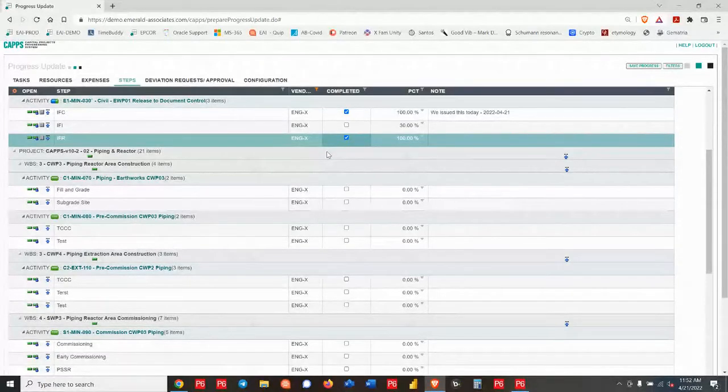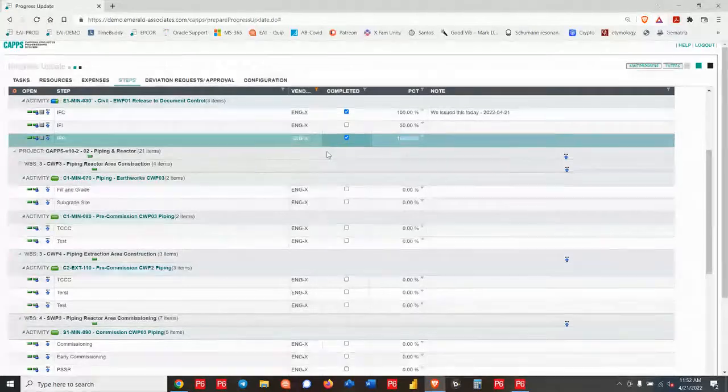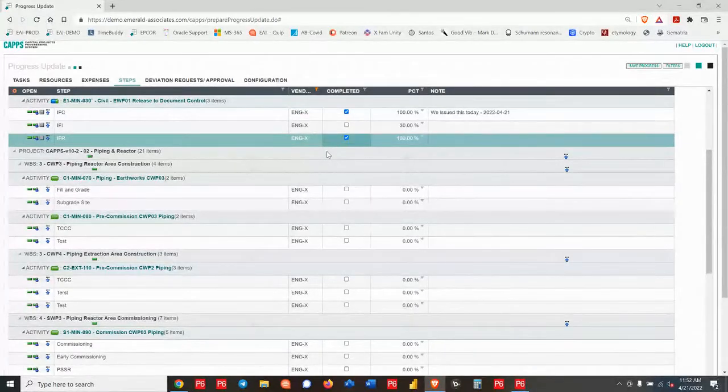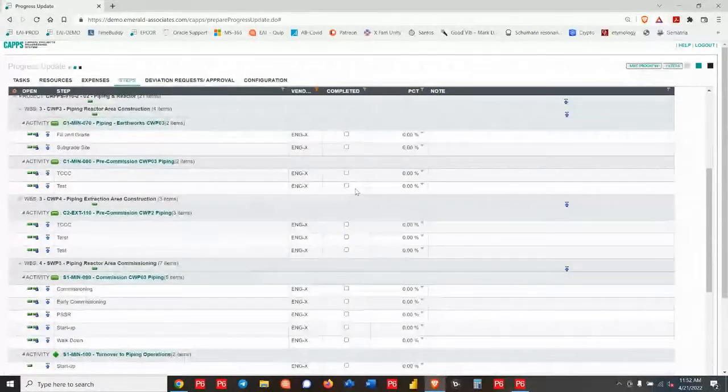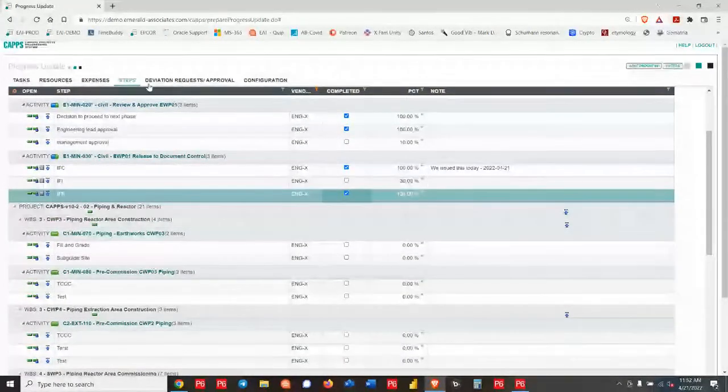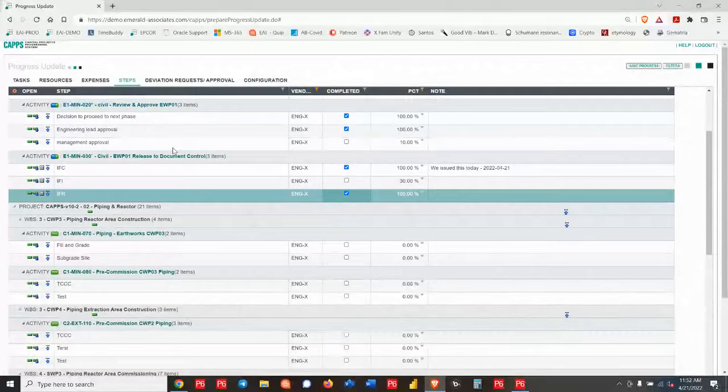And one of our clients, that's how they got their engineering team engaged in the updating process for the packages that they were putting out. So that is an important one. They deployed just the steps screen to their lead engineers by discipline, and they could very quickly just check off these activities or these steps within the activity. And that was updating the percent completes because they use the physical option.